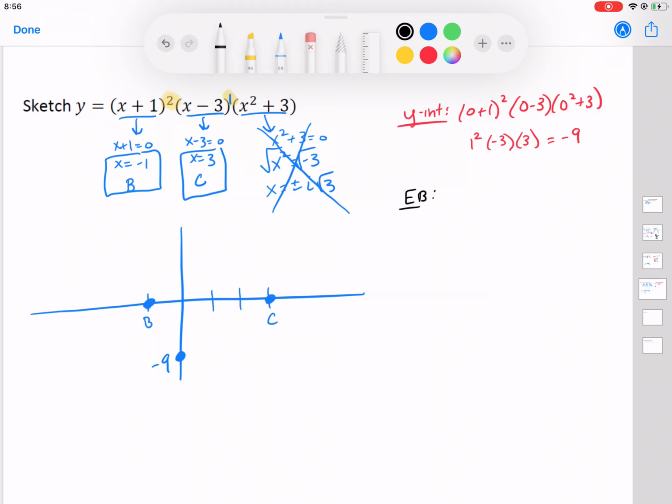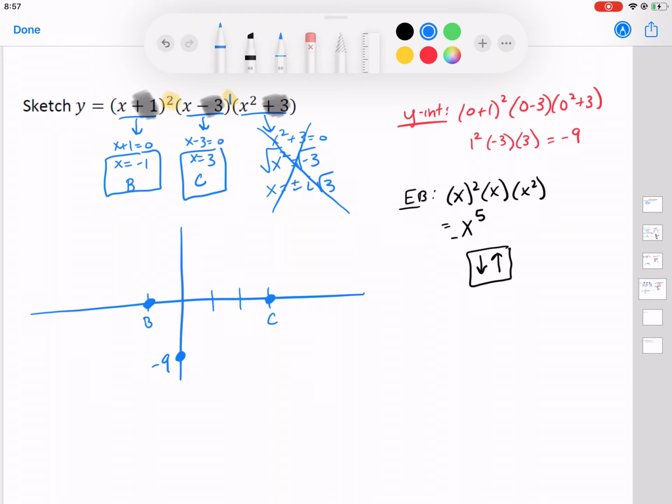So end behavior, once again, I'm ignoring the terms inside each parenthesis that do not have an x, so I only keep the x's inside the parentheses, and then I keep anything outside the parentheses. So I'll have x squared times x squared. And that just gives me 1, 2, 3, 4, 5, so x to the 5th. So the leading coefficient is positive, so the right arrow is going to go up. And the degree is odd, so the left arrow switches direction, so it's going to be down, up.